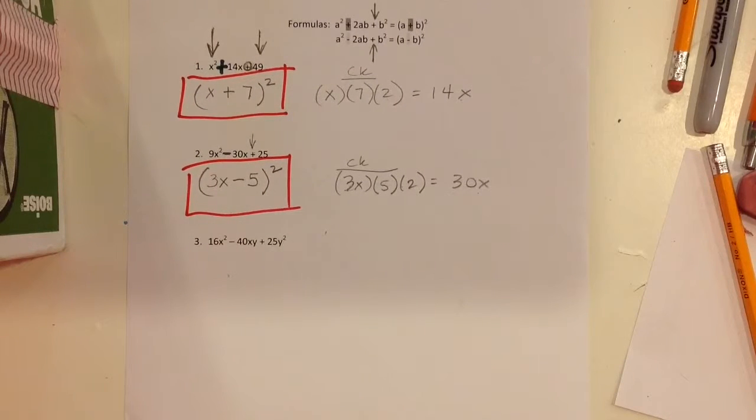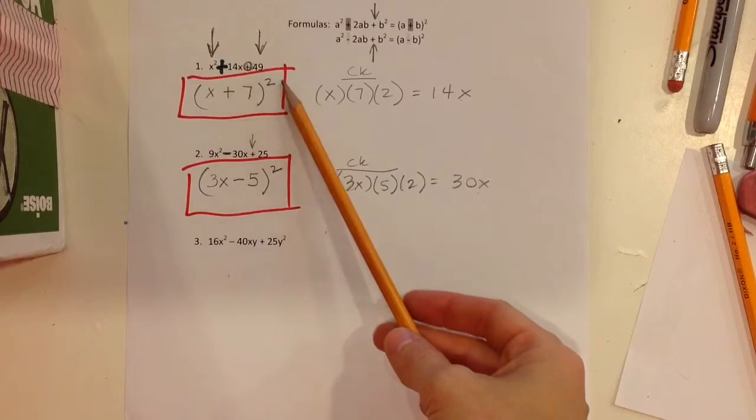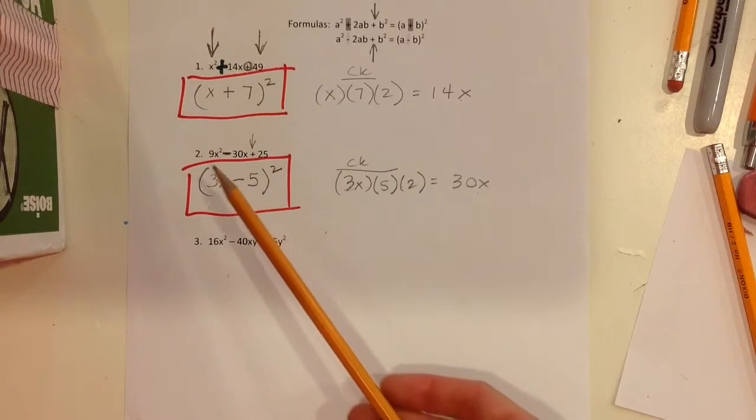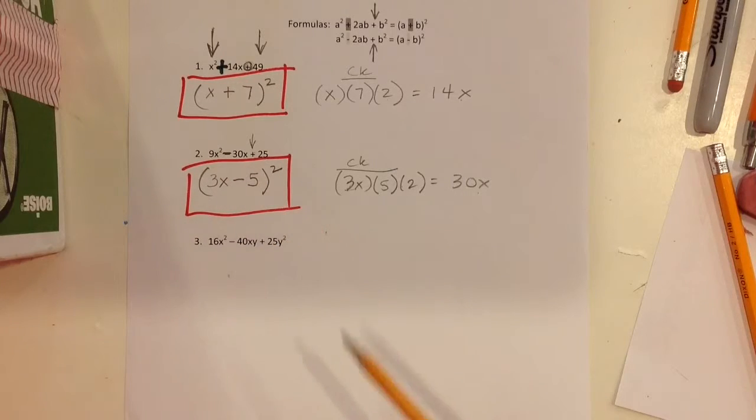Now, could you work these with bottoms up? Yes, of course you could. But this is a shortcut method, and a lot of people like shortcuts. I, for one, love shortcuts. Anything to make my life easier, I'm going to use. A lot of people will not see the need to use the shortcut method on this one because it's such an easy problem. That's fine. But when you multiply 9 times 5, you're going to get a big number. So anytime you get big numbers, remember I told you to check for GCF, and there is not a GCF on number 2. And if you don't have a GCF, check and see if it's a perfect square trinomial, and that's going to make your life a lot easier.